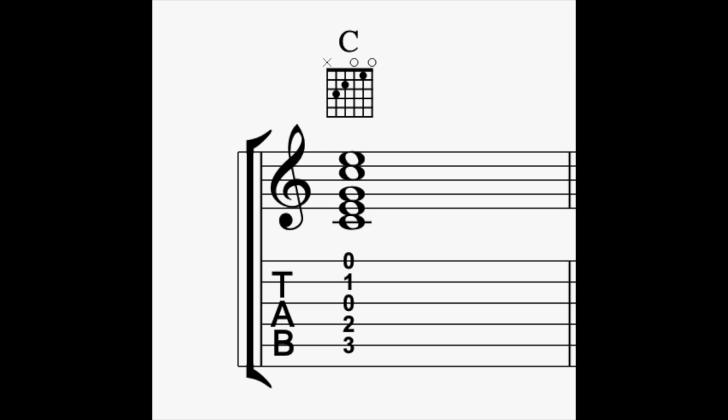Things like E7, right? So we can give a name to the chord we're playing, and we can also look at the notation to see the intervals within each note. This gives us a really strong understanding of how the notes in the chord relate to one another. So yes, it's great to look at a chord diagram and learn and memorize physical shapes of chords and how they fit on the guitar. It's also very important to take a look at the notation to see how the notes in the chords relate to one another, and to look at the chord symbol, the name of the chord, so you can start to associate that particular sound with the title.